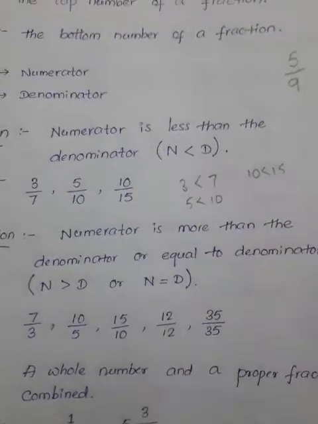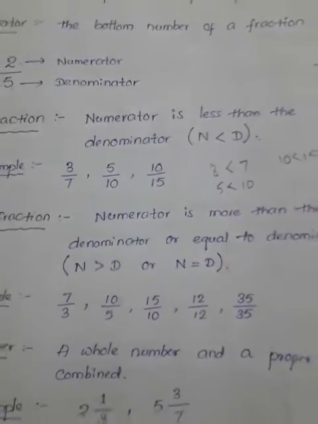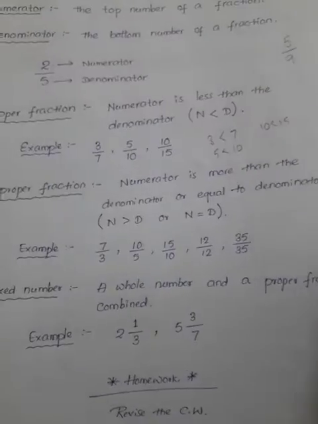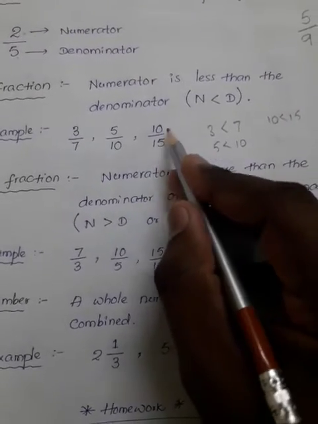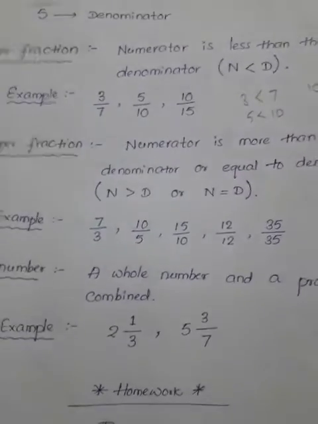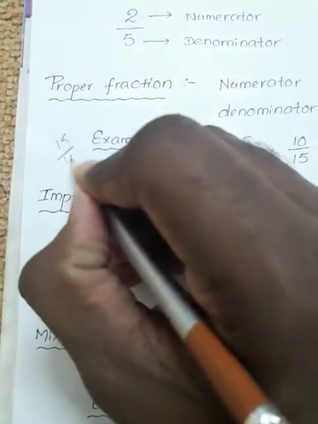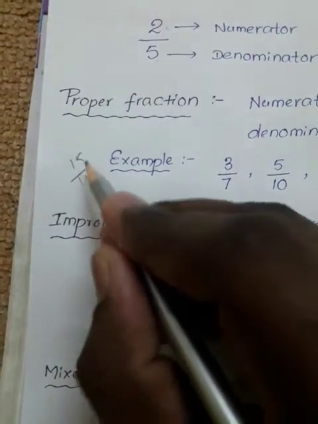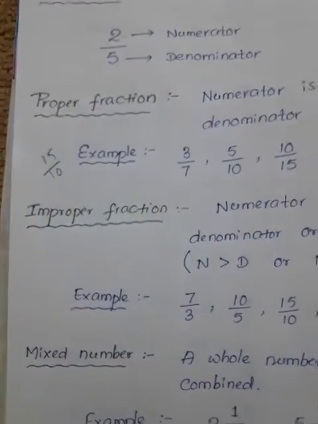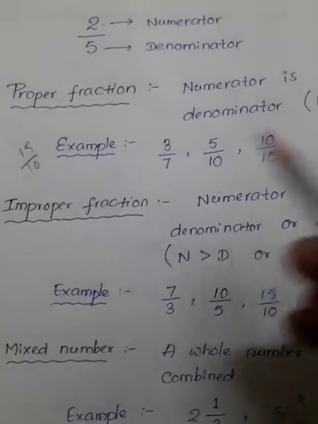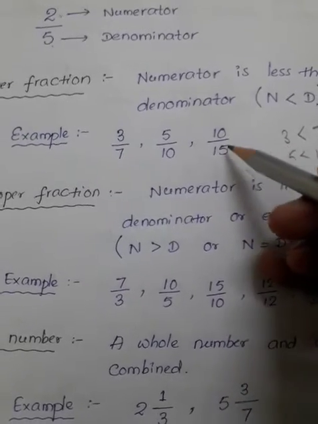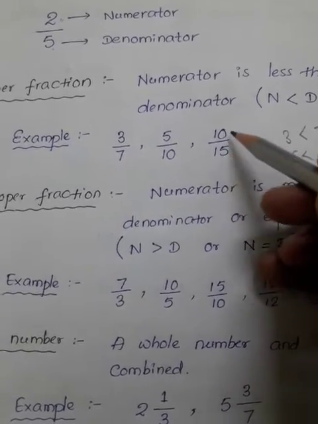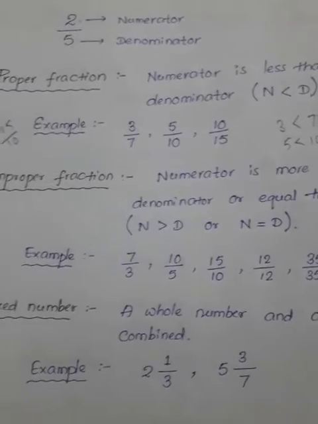So you can remember it this way also. Like your exam marks: suppose total marks are 15, you got 10. So 10 out of 15, it's possible. I can say that. But I cannot say 15 out of 10. How is it possible? The total marks are 10 and you get 15? It is not possible ever. So remember, in a proper fraction the big number is down and the small number is up. That is called proper fraction.